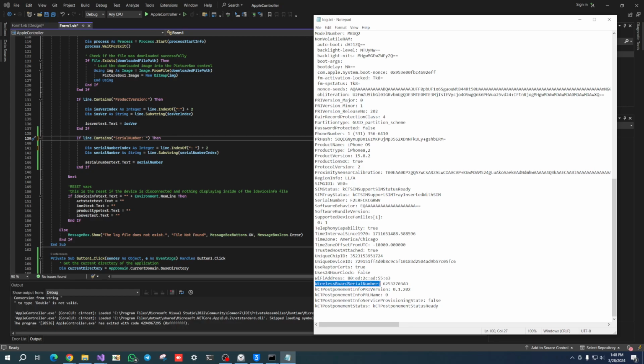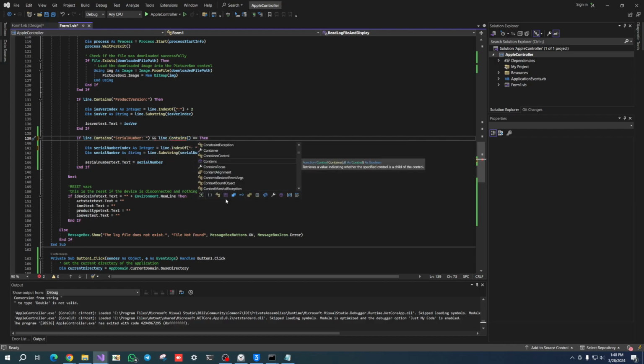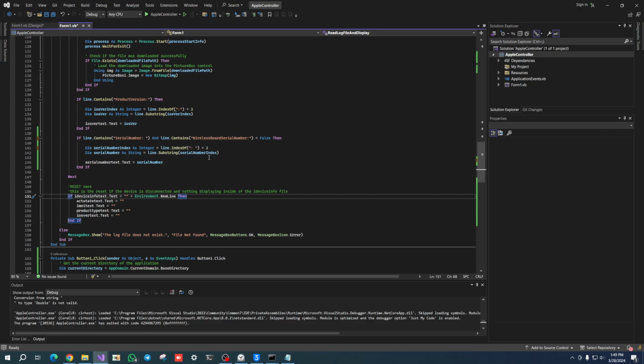If it says this, then no. And we're going to say and line dot contains... let's put this back and see if that fixes it.